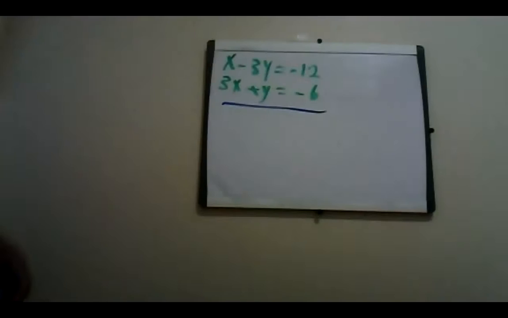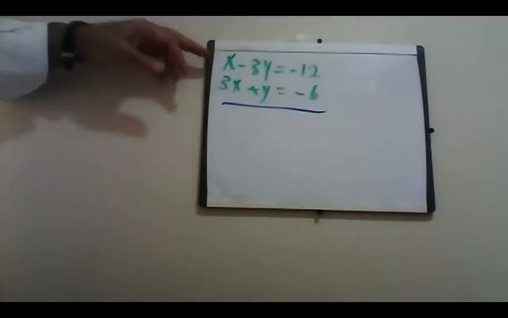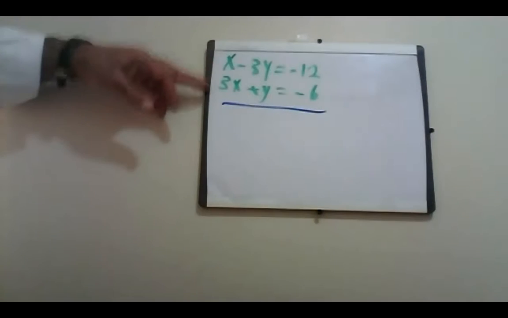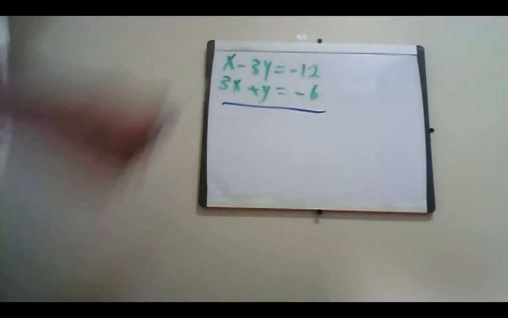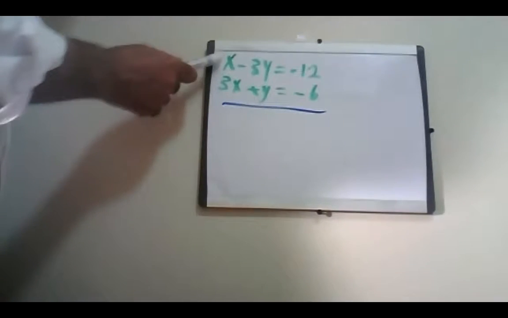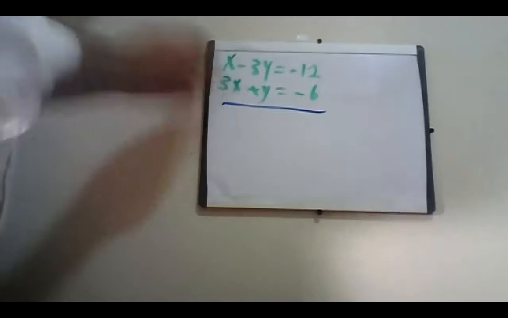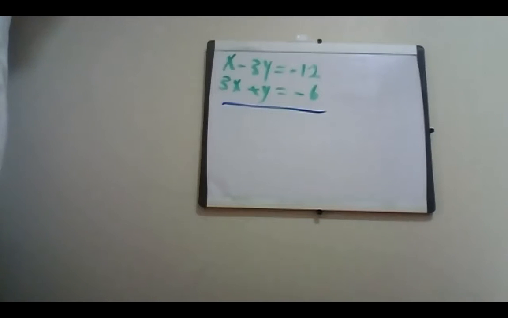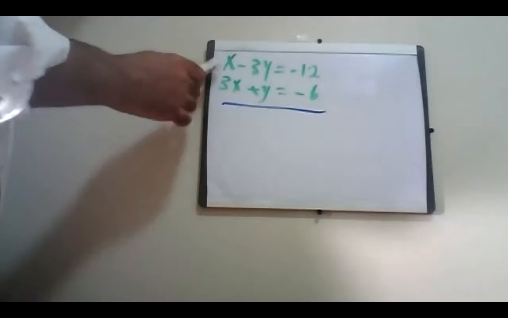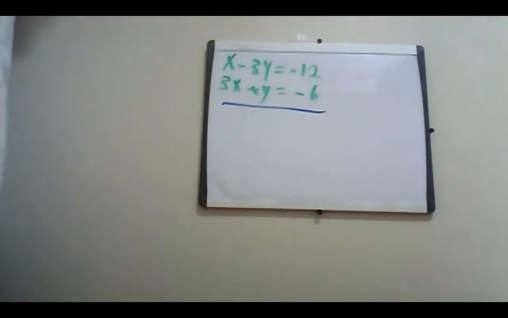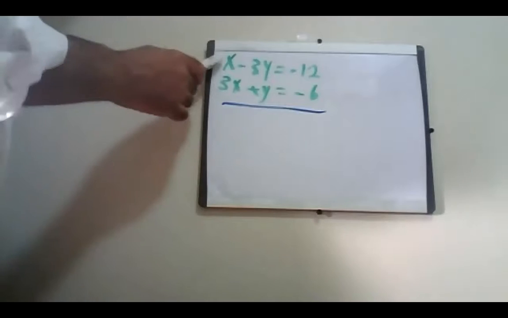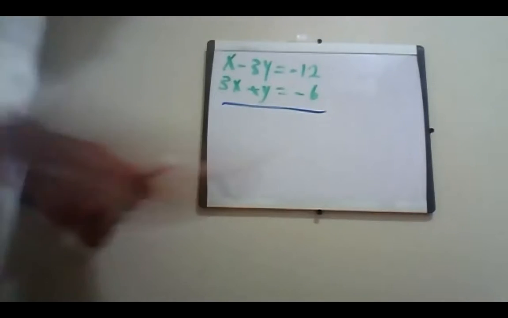Let's go solve this problem. We either eliminate the first one or the second one. I mean, we let the x's be like each other or let the y's be like each other. Maybe everyone has his own way. I will select the x to be like each other. So I will multiply the first one by 3.